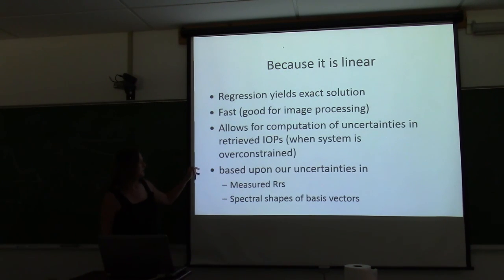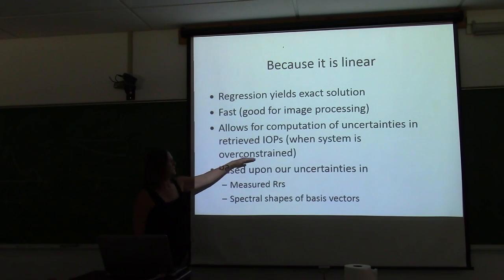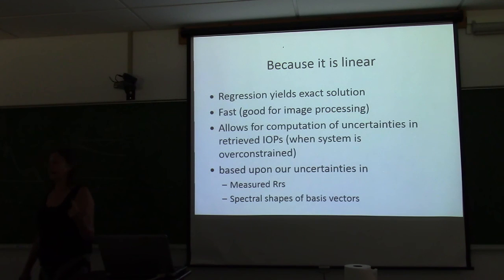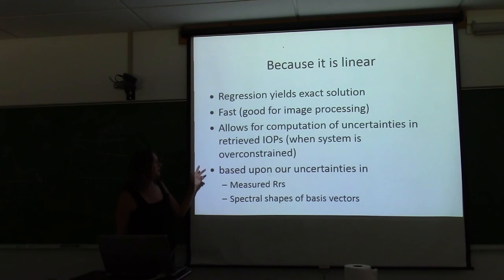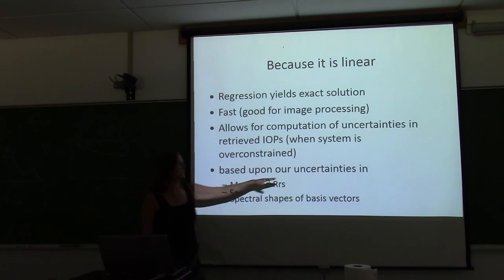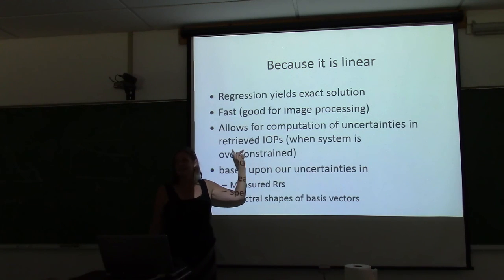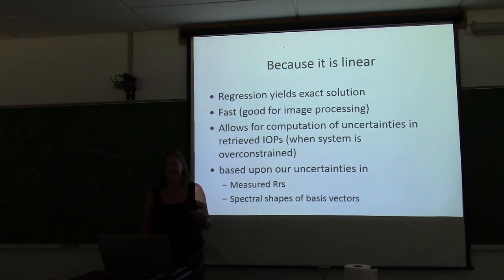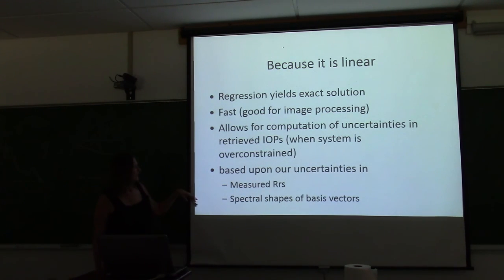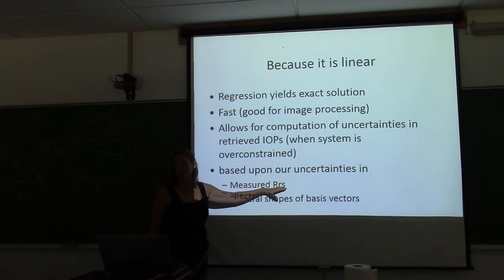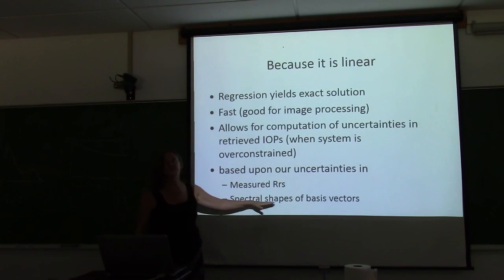Emmanuel built on this by taking over-constrained systems. Now that we had satellites that had 7, 8, 9 wavelengths, and we only needed a couple of unknowns, by using that, we could actually get uncertainties, which is really scary because nothing to this date has had an error bar on it, has it? It all looks so nice when there's no error bars. It's so neat. Why would you want to ruin it with a big error bar? But it's important to be honest. And so we can look at our uncertainties, and we can actually include our uncertainties in our measured reflectance, and we can measure our uncertainties in the shapes of our basis vectors.